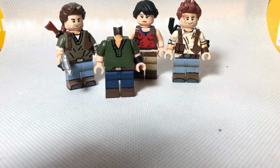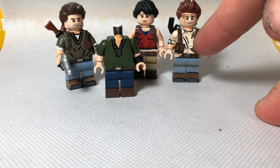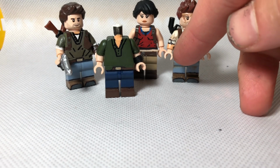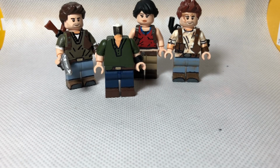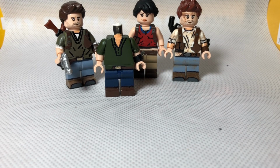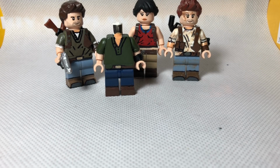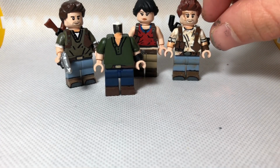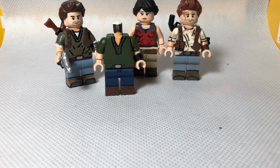Basically that harness he was wearing was his Uncharted 1 harness, but the magazine pouch was flipped facing another way. Later on in the game, he does get a different one, which has some gold elements in there, and the flower on the back, and it was a darker brown. And then in Uncharted 4, you have a different one, which was a bit wider over the shoulders. So some of them do look different. But with that being said, let's get into the supplies you'll need.